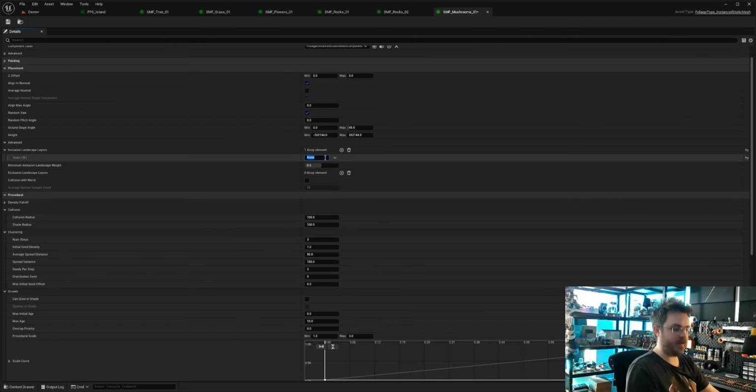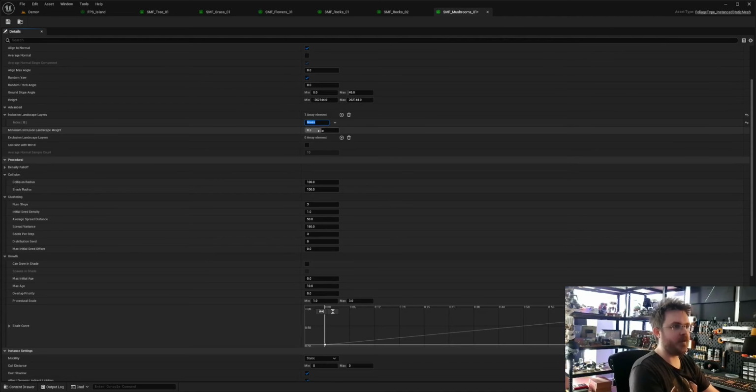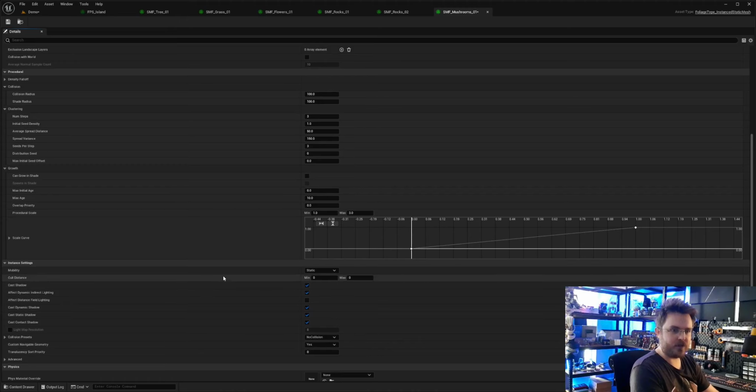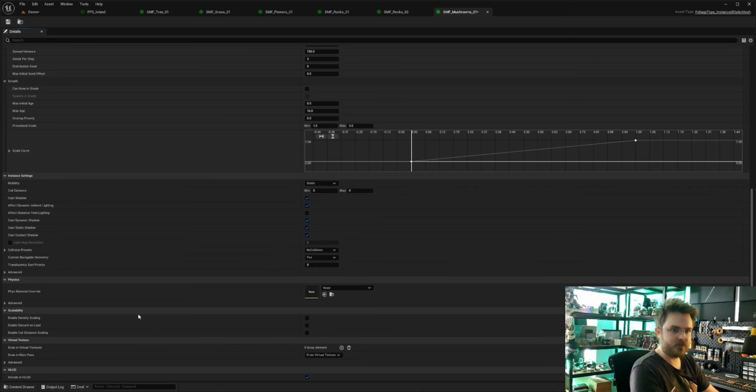Let's say you are only allowed to spawn on grass, grass over a certain amount, and we want you to grow in shade, yes. Spawns in shade, yes. I wish we could turn the only-spawns-in-shadows type thing on.